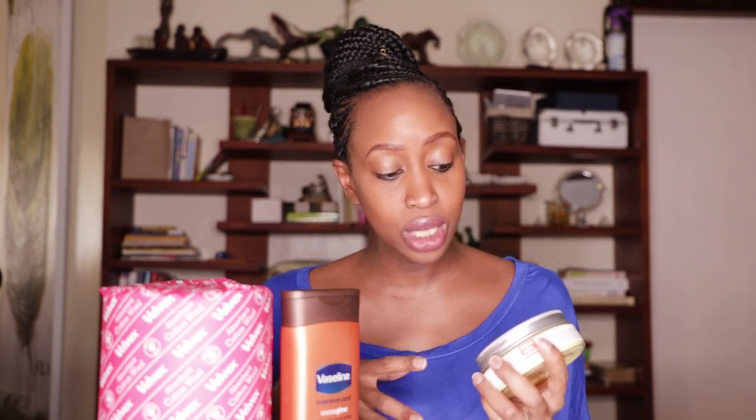These next ones you might say 'oh really?' but when my cousins brought these for me, I was really touched. You know how I feel about cotton wool — you can never have enough cotton wool with a newborn. They brought cotton wool, daily clean for the face, double-faced cotton pads, and cotton buds. Such a thoughtful care package for moms. They also brought lotion — this cocoa glow Vaseline — and a stretch mark butter with almond oil and soothing lavender. It smells so good!